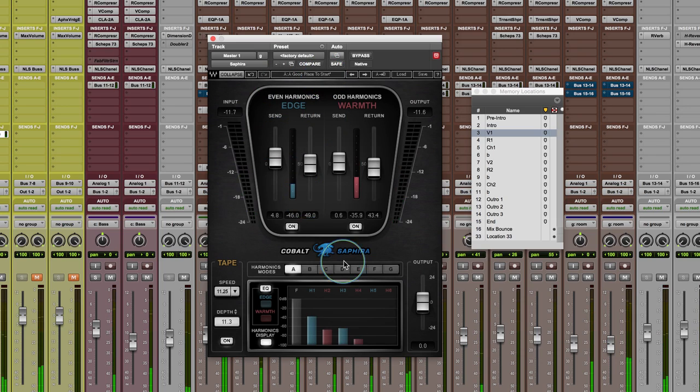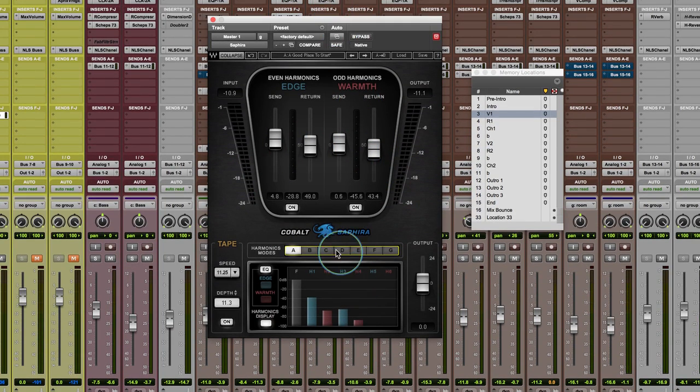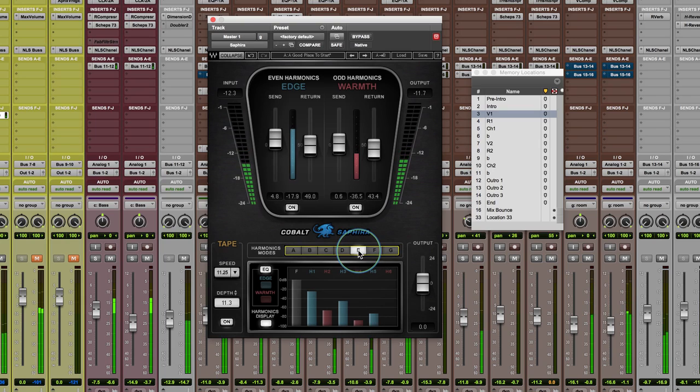Now I also added in some things here, so let me do it from this perspective. If you're going to start with that, you're probably going to want to push or drive some of these things a little bit more. So that may not be the perfect example. Let's go to some of the grittier, dirtier ones. So you see this naturally is pushing odd harmonics. Or edge harmonics, I'm sorry, even harmonics. The numbers sort of throw you off.